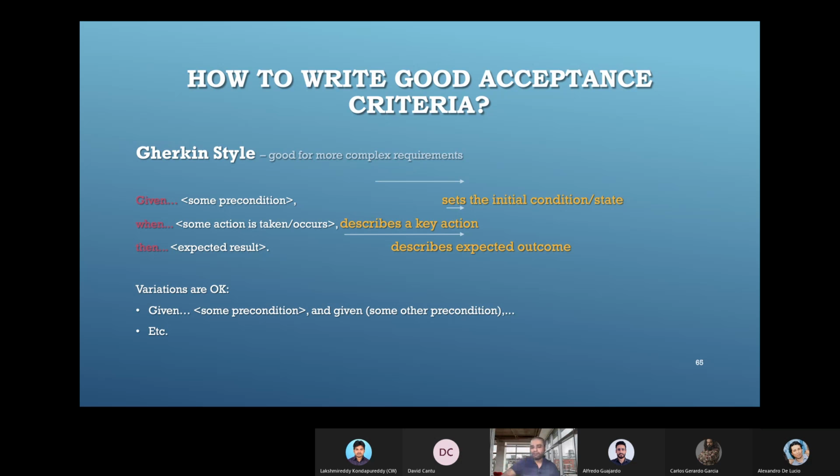This is what you will write in the description. Variation here and there is okay, but at least the statement, the situation, and when that thing happens, what should happen, what is expected. So precondition, action and result, those three things should be part of your acceptance criteria.